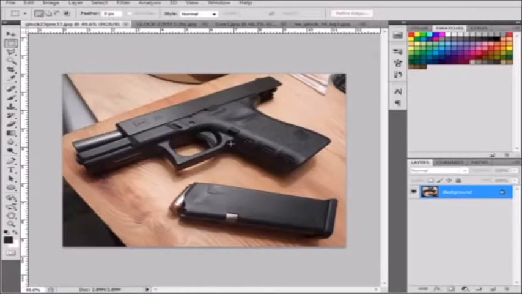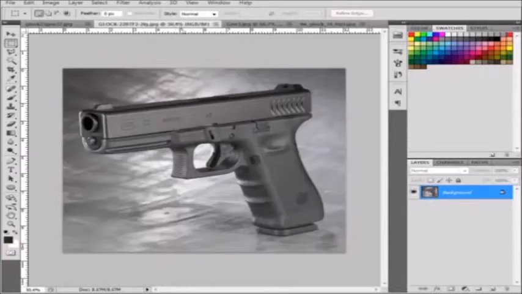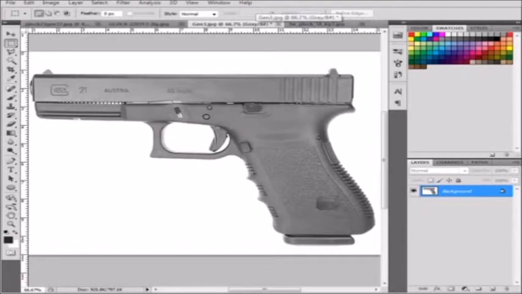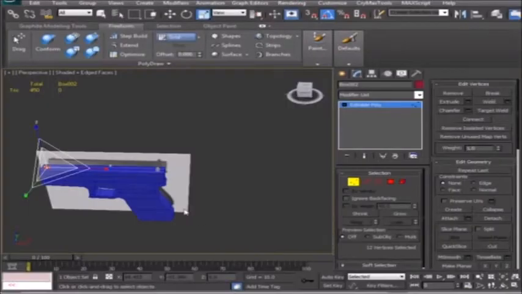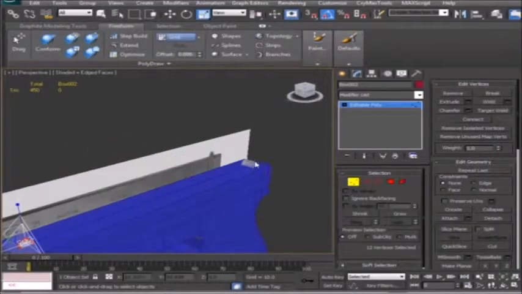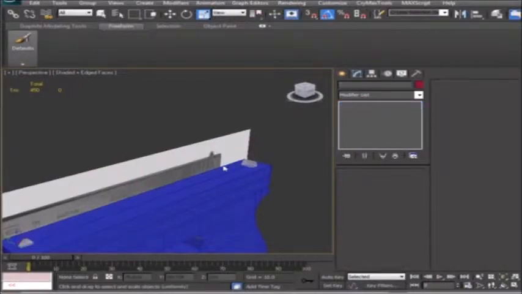Let's go back and look at the reference pic. Let's see if we can get one. You can see it goes pretty much to the edge. This one's relatively thin. Different models. This is a Glock 22. This is our Glock 21. But you can see that it comes very close to the actual side edge here, this top corner, so we're going to get closer there.